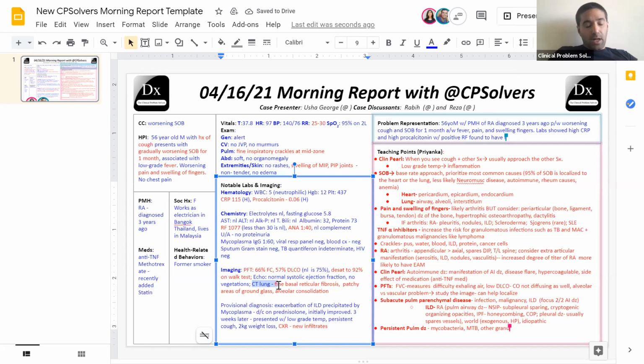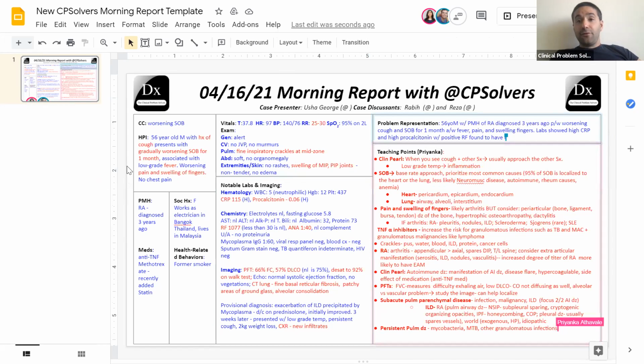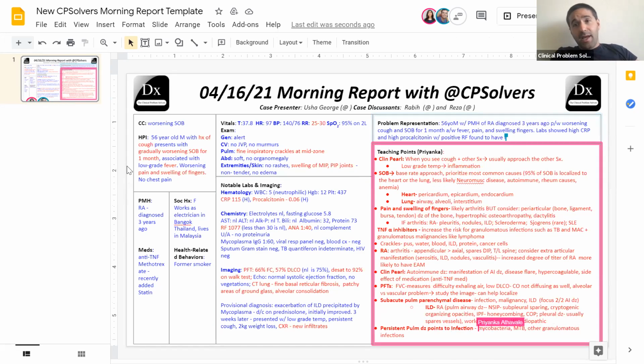100%. I think that I'm right there with you. If you're being authentic, you cannot move past infection, and if we do, it would be after thorough exclusion of granulomatous infections. The ones that I think prioritize in terms of the lungs are mycobacteria and a rare infection called melioidosis, which I know as a Vietnam predominant infection, but I imagine it's more prevalent in the larger Eastern Hemisphere. So those are the two that I think are priority in the lungs.